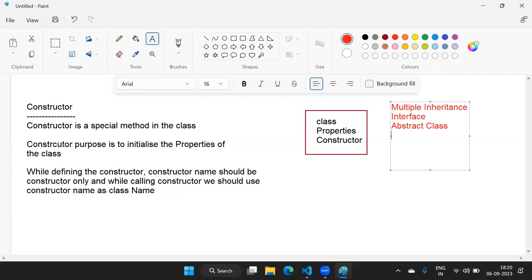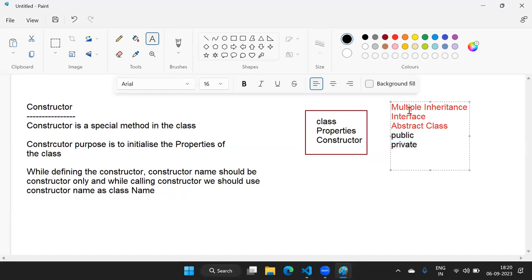We have access modifiers, but we have only two: one is public and one is private. We don't have a protected access modifier in JavaScript.